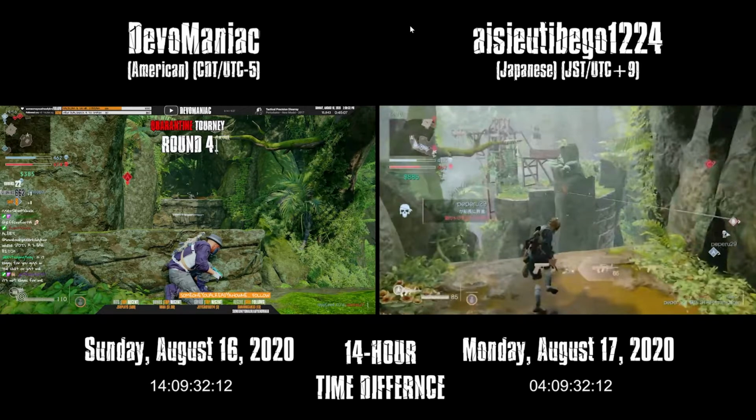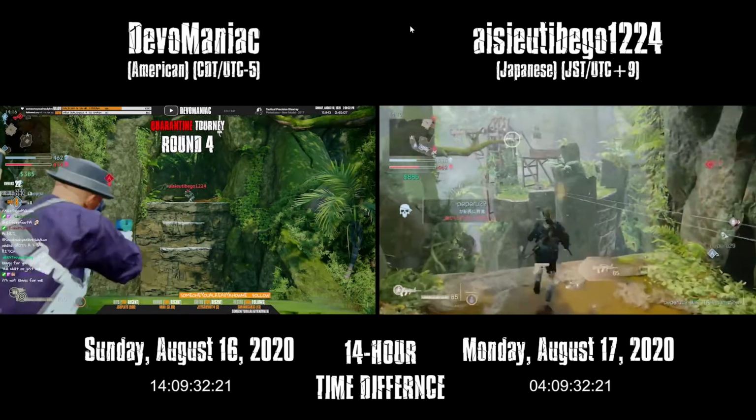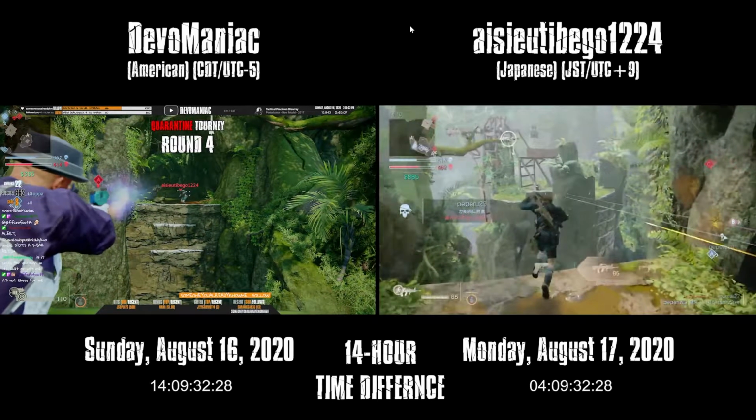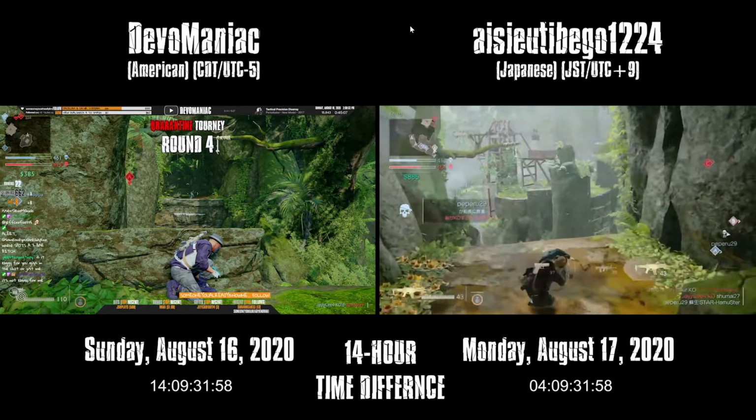Let's see when that happens on the left side. 1, 2, 3, 4, 5, 6, 7, 8, 9, 10, 11, 12, 13, 14, 15, 16. About 17. I would say about 17 frames. Not easy to see. So we'll look at some other things here.